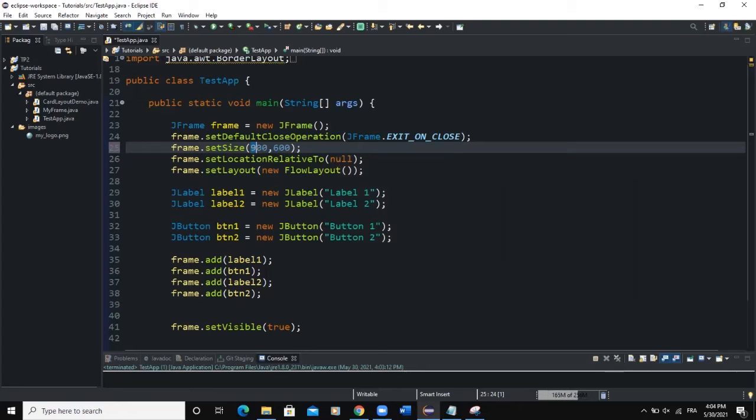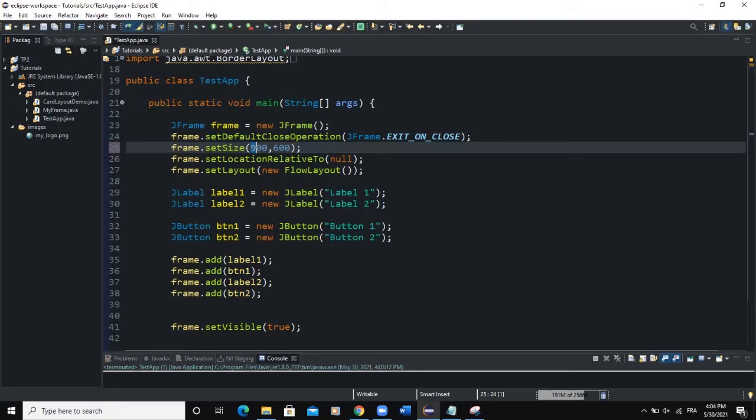That's how you can add components to your frame and set the flow layout to a particular container. The flow layout can also take different arguments. For example, it can take some flow layout constants that determine how your components will be aligned on the container.